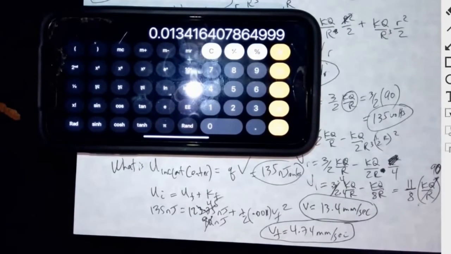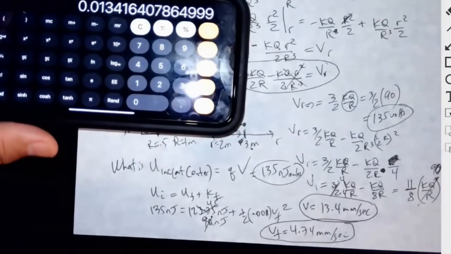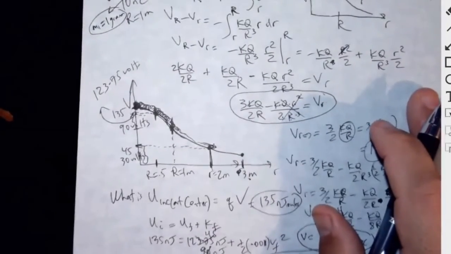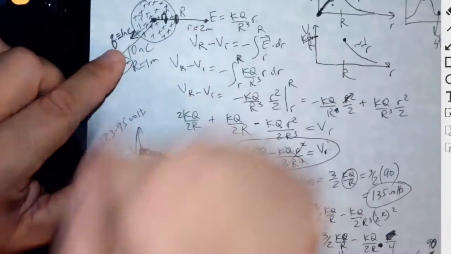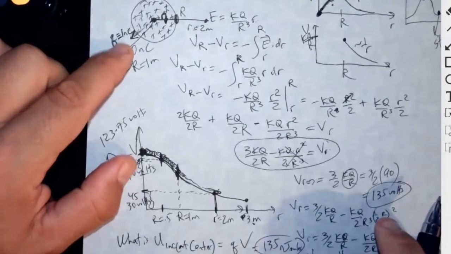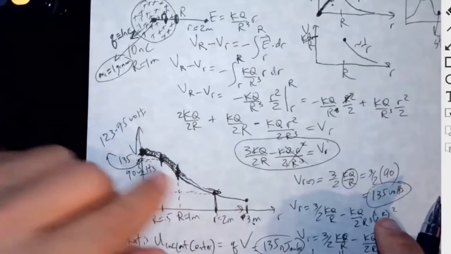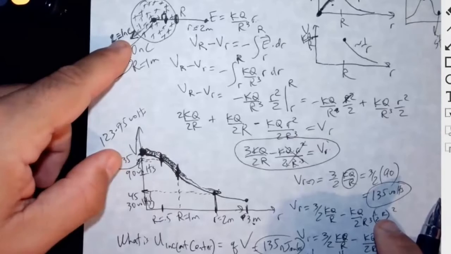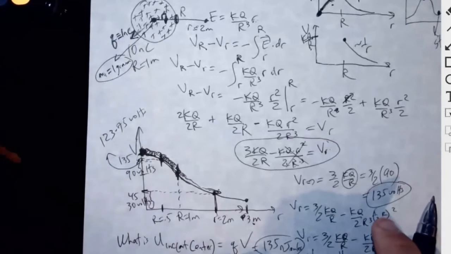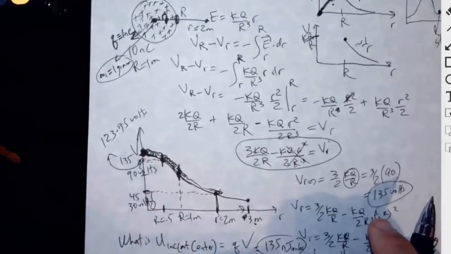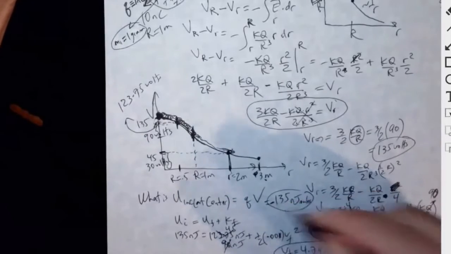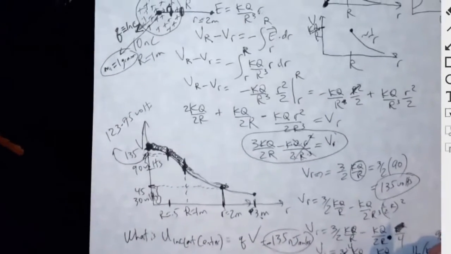Cool. A lot faster. Now, in electricity, there's a concept that in gravity we don't have. And that's negative charge, right? We don't have negative masses. So I could put a negative 1 nanocoulomb charge here. So what does its potential energy look like then, if it's a negative 1 nanocoulomb charge? Well, then its potential energy at the center is negative 135 volts. You see that?